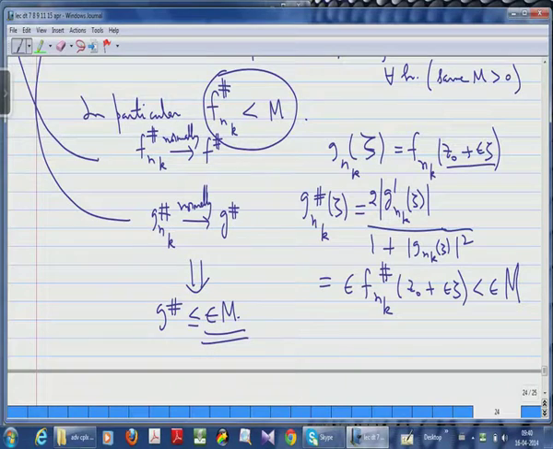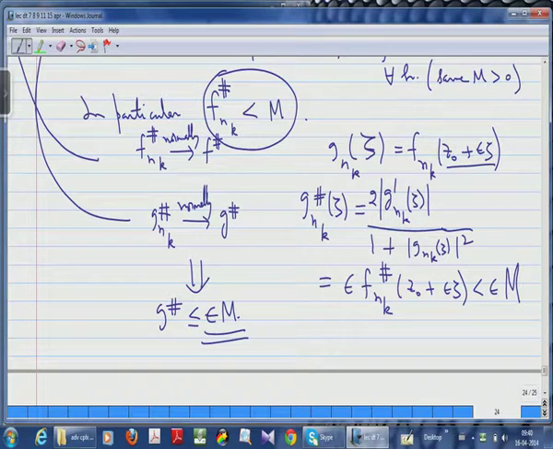I am using the same epsilon here for all the functions, but suppose for Gn I use an epsilon n, such that the epsilon n's go to 0. That means I am doing ultra zooming, zooming into smaller and smaller neighborhoods of Z0. If I do that, you can guess what is going to happen.